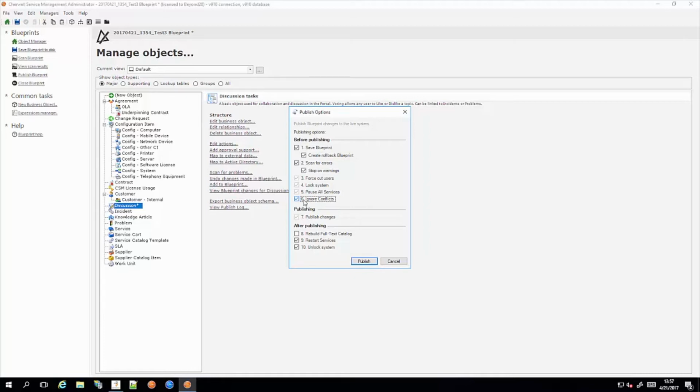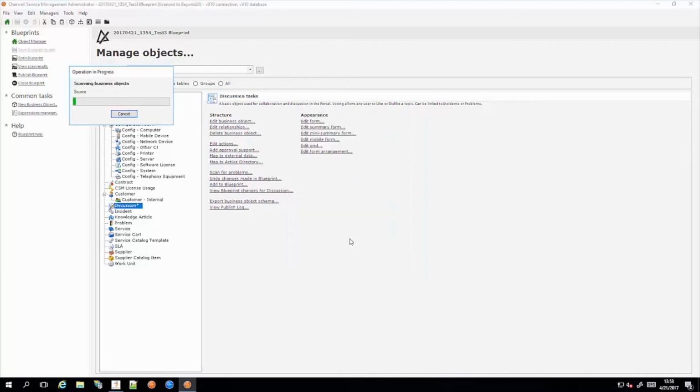Again, I do suspect that Cherwell will change this so that that's a default, or at least it's something you can set as a default, since not many people may be trying to do multi-developer build outs. We'll see what they do with that. But in the meantime, clicking that will allow you to make changes within your own blueprint without having the conflict resolver show up for you.